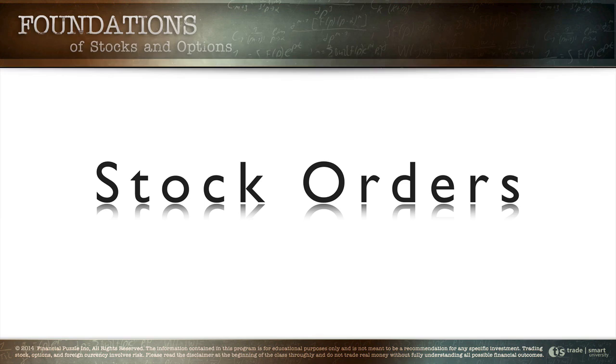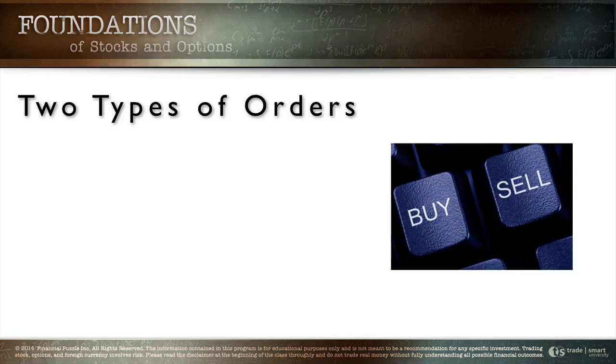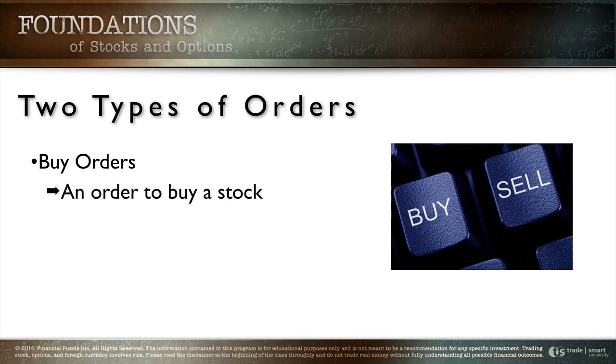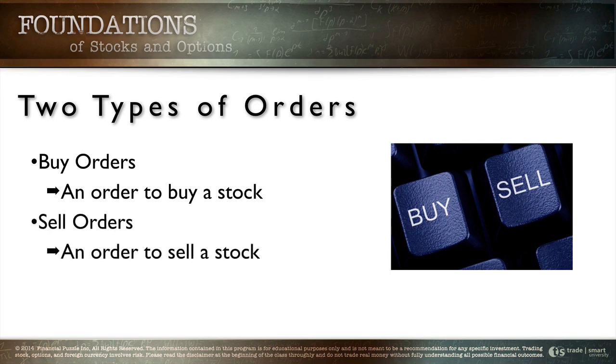But tonight I want to talk about how we make money when the stock goes up and how we make money when the stock goes down. So in doing this discussion, we're going to start with the 2 types of orders. There are 2 basic types of orders when we're dealing with stock. They are buy orders and sell orders. A buy order is an order to purchase a stock, as the name suggests. And again, a sell order is an order to simply sell a stock.